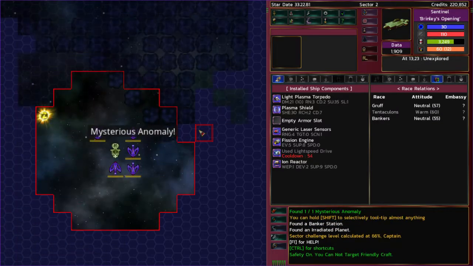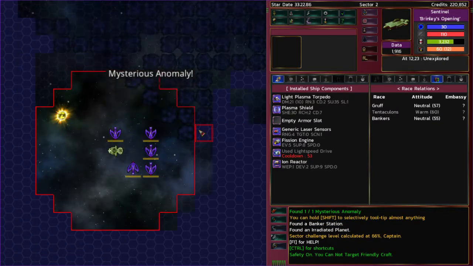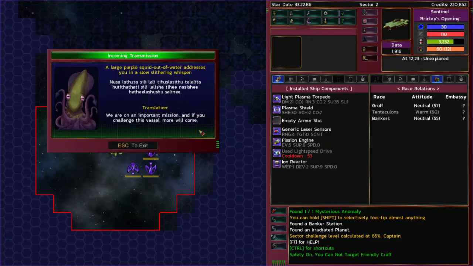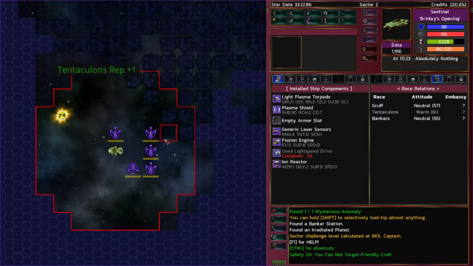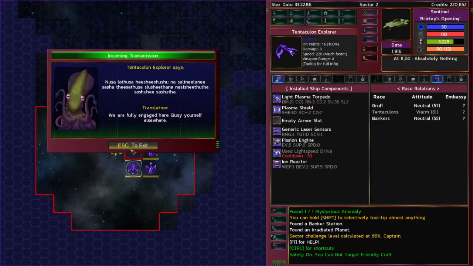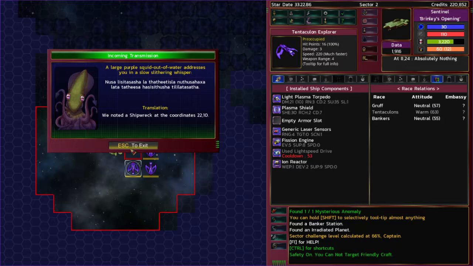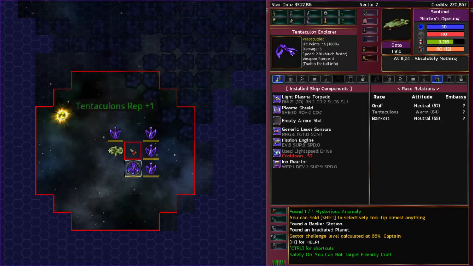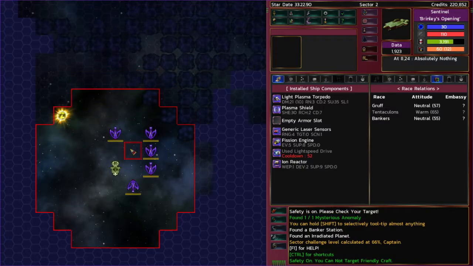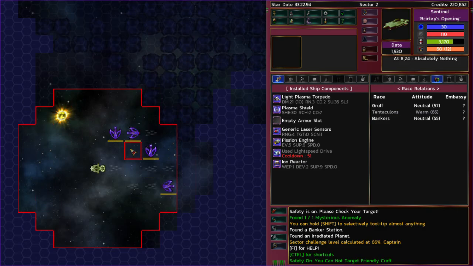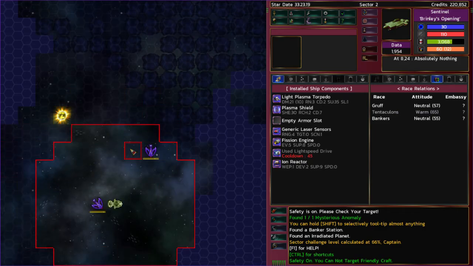Alright, so there's going to be pirates in this, oh my, I found the anomaly and it's surrounded by tentaculons. Let me take this opportunity to say hi to them. Are they all lurking? Yep. So every time I'm hailing, I'm getting a little boost to reputation with them. You can only hail each ship one time. But, wait. Okay. Then they'll move on.